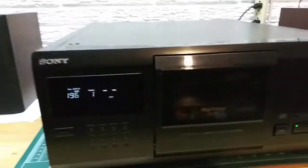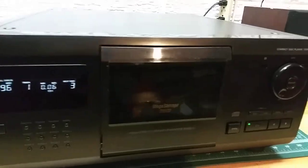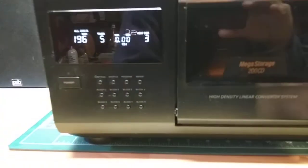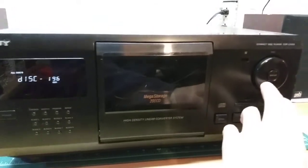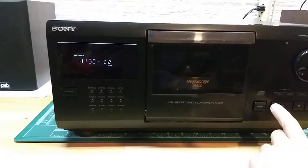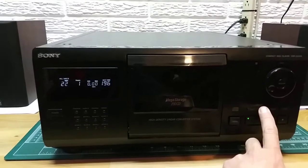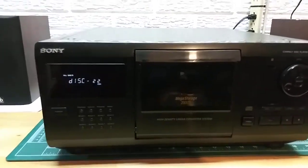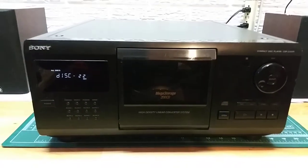And hit play. Hear that? That's working. So it is playing fine. We can go to the next disc by turning the jog. Disc 22. Let that load. So those are going. I would let it play longer, but then I'll get dinged for copyright infringement. So yeah, this unit works good.